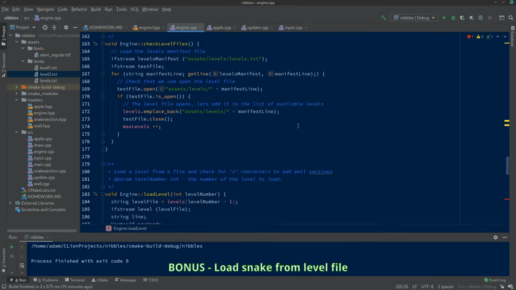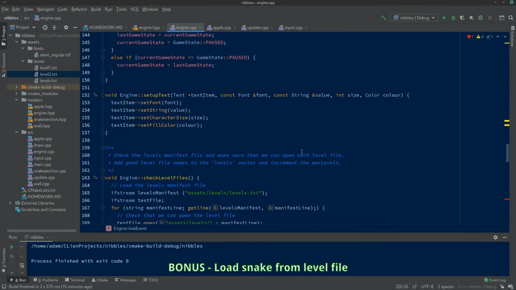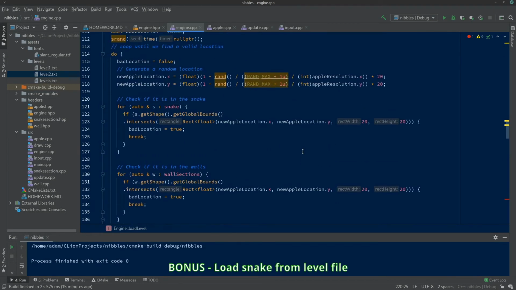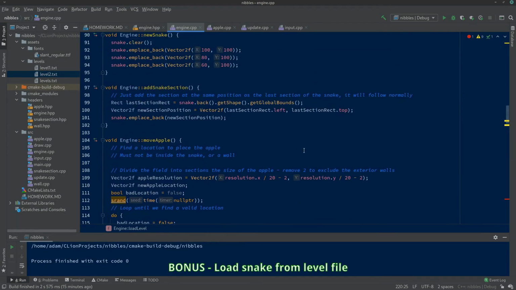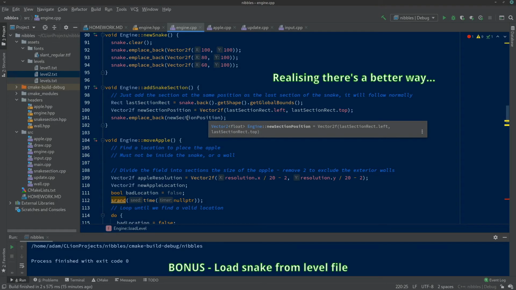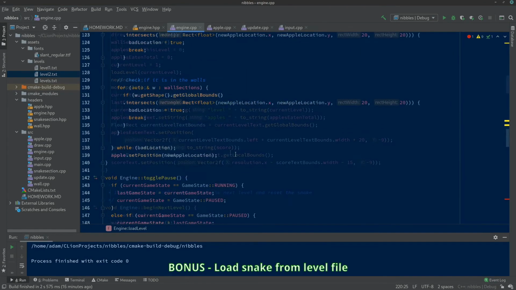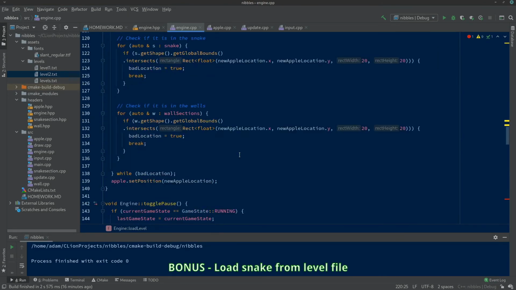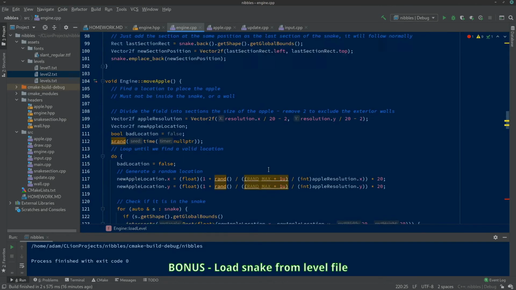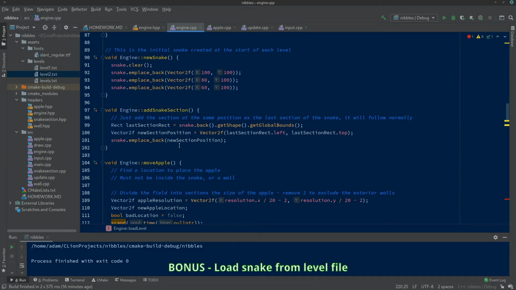How were we doing it before? Add snake section, emplace back. New section position. Oh, right. And I've lost it already. Snake. Yeah, so snake dot emplace back. It's going to instantiate this new thing.